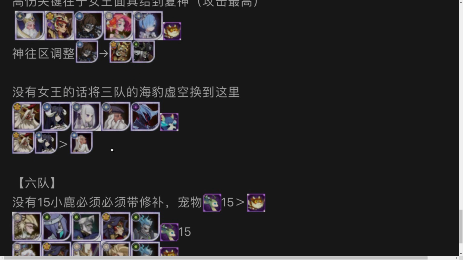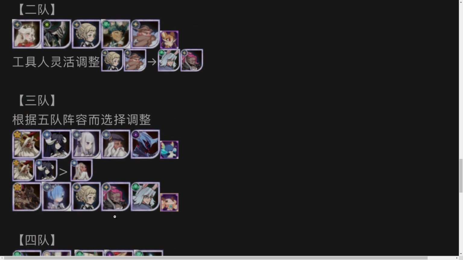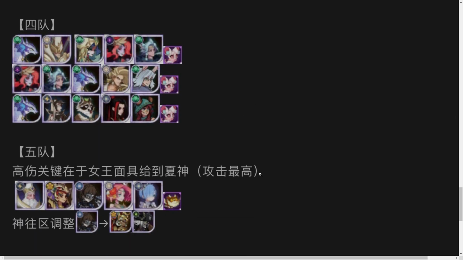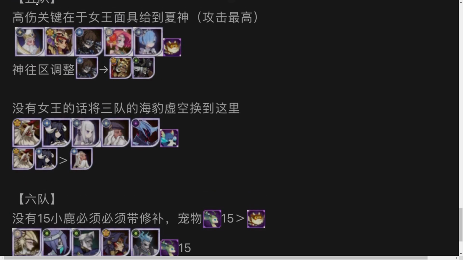Now, down here, again, kind of interesting. So this is the same formation, and I think this might be the ult formation where you can swap a couple different teams depending on the heroes that you have built. So this, again, is the same formation we actually seen right up here. But again, you can swap a couple of these formations around and see exactly where you're going to get the most damage out of it.